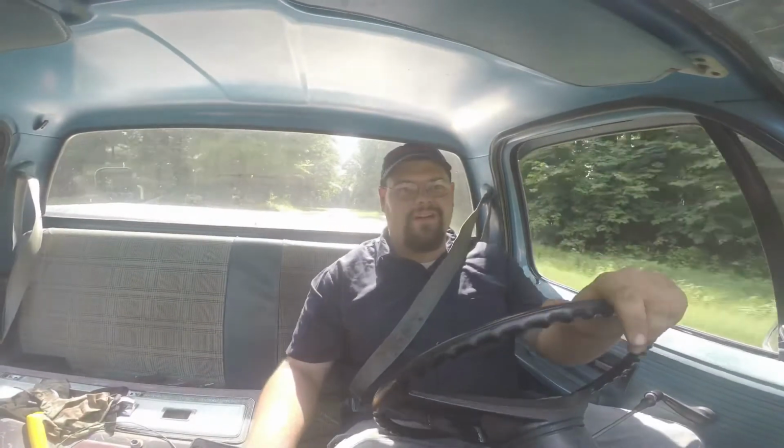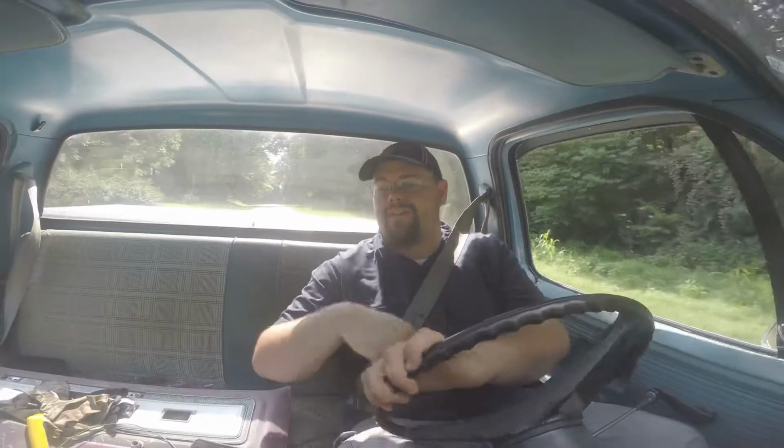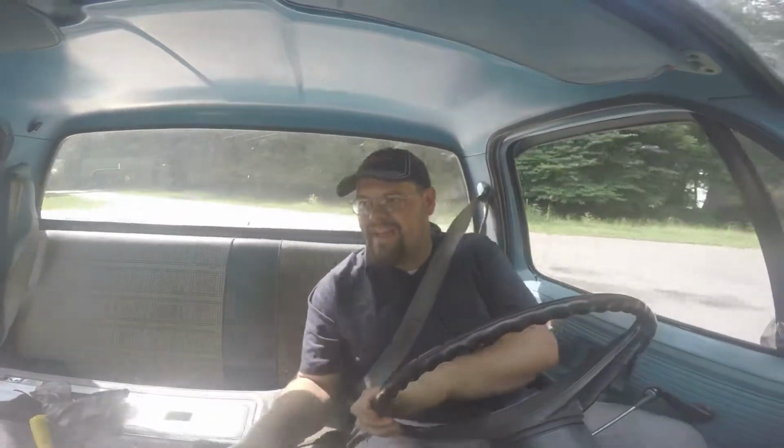I want to rebuild it. I want to put it back. I'm not going to rebuild the motor because I want to see how long the motor will last. Because it's the original engine. It ain't never been rebuilt. All it's ever had inside was a timing chain.